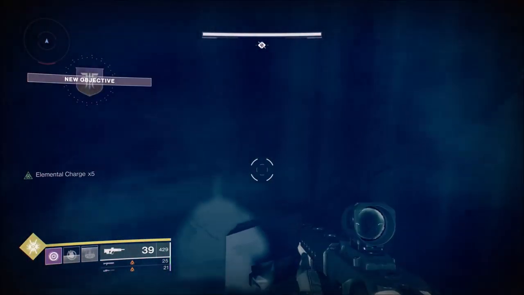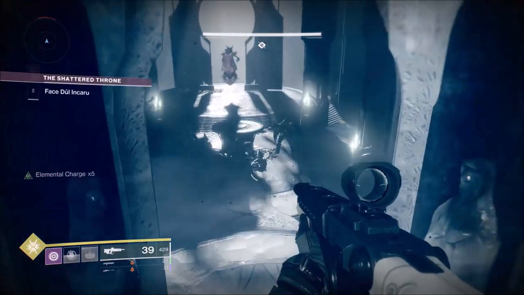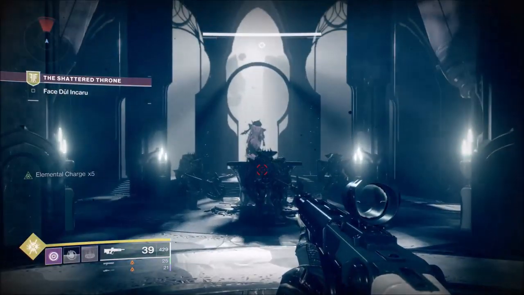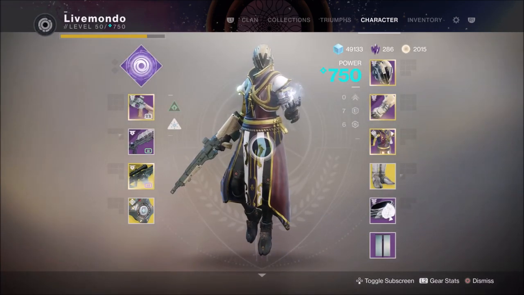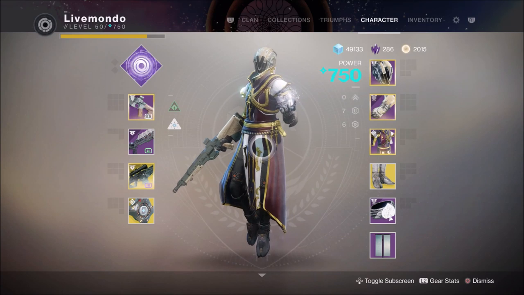I think I take the first one with the pulse rifle though, because he had nothing, and then put the rift down. Don't go forward because you don't want to pick up any of the orbs. Finish them off with a shotgun, pick the three orbs up, and Whisper Breathing her. I think it's like 7 or 8 shots and it kills her.